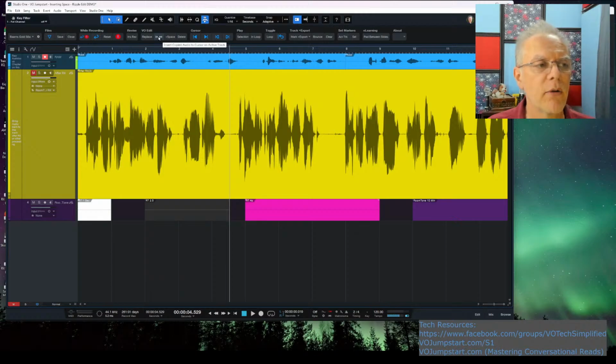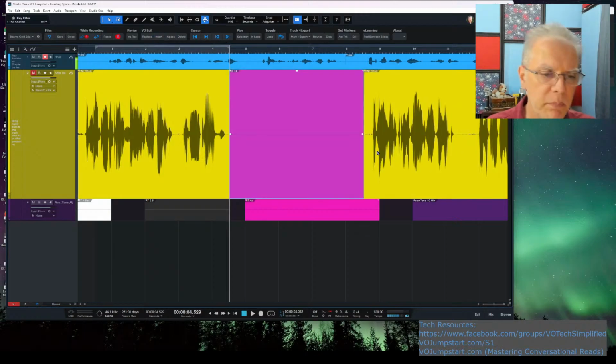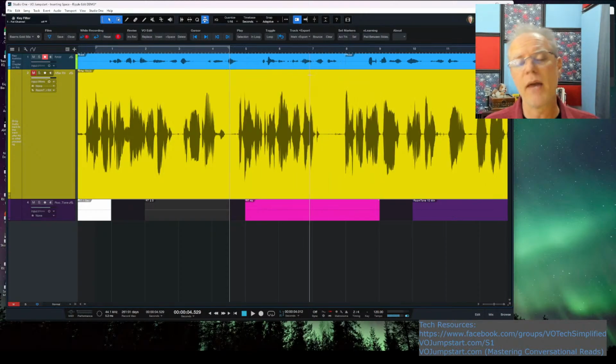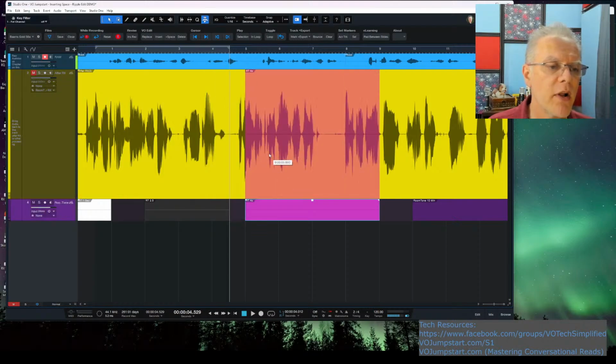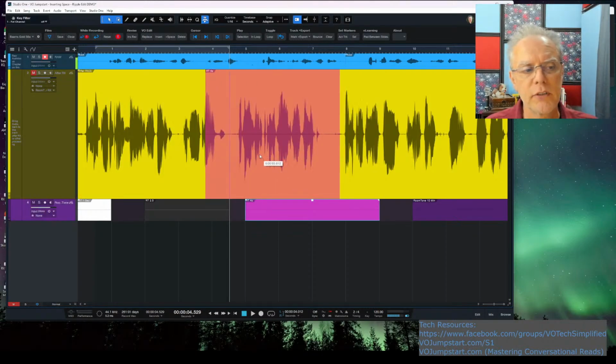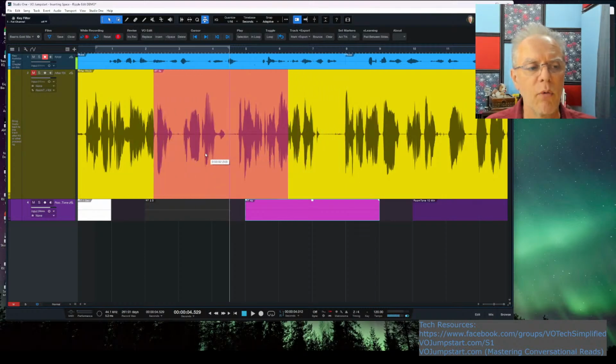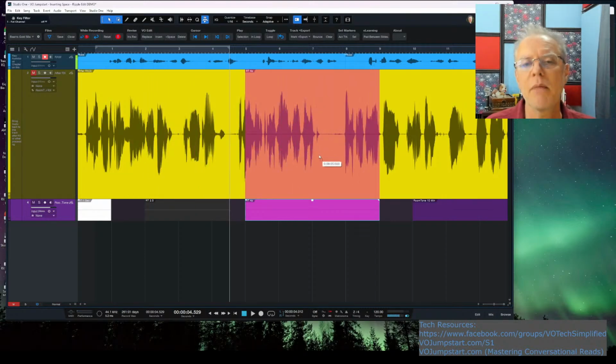Now I have a macro that does that and puts it in there. But here's the cool thing. Watch this. If you don't have a macro to do it and you have Ripple Edit turned on, I can drag, I can put it wherever I want. Now by default, there's this thing called a constrained drag. It will want to put it right on top, but then you can move it.